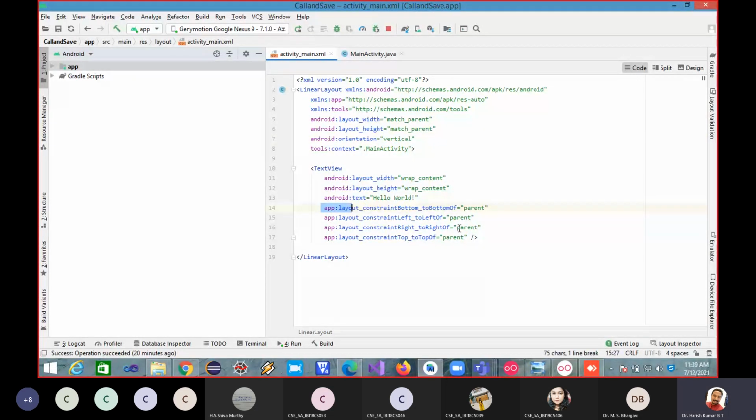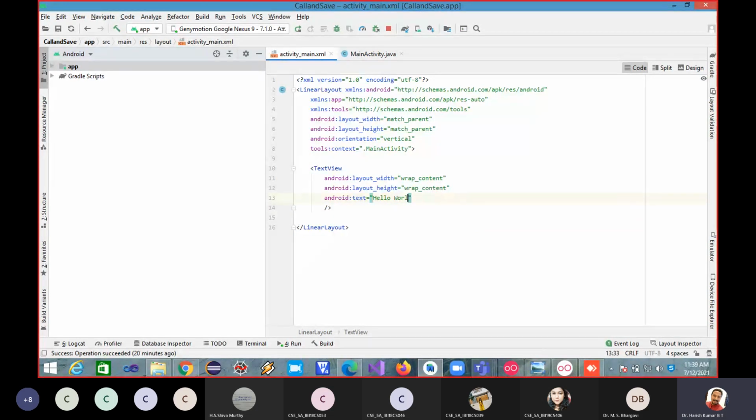And this text view, I'll remove this and I'll change it to call and save application. So width, we can make it as match parent.